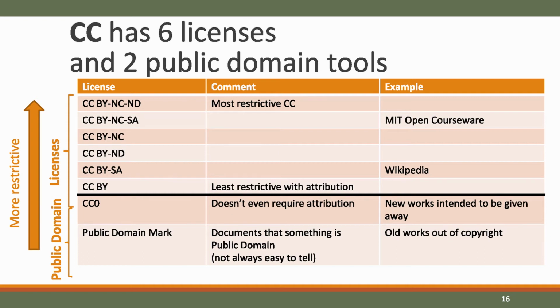So CC BY is the most open of the licenses where you would still get credit, where someone would say, thank you, Youngstrom, for making this. I'm going to go ahead and change the color. I'm changing the font. I'm using it in a different document. CC BY share alike is the same thing as CC BY, but saying if I'm giving it to you for free, you have to keep whatever you use it in free. And CC BY NC, a little bit more restrictive, saying you're not allowed to charge money for it. And CC BY NC share alike is, so we're piling on the restrictions.